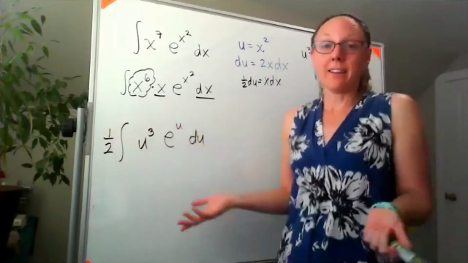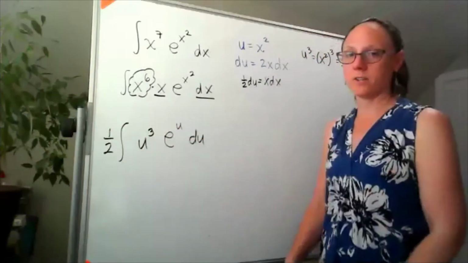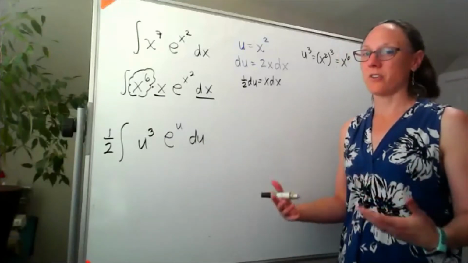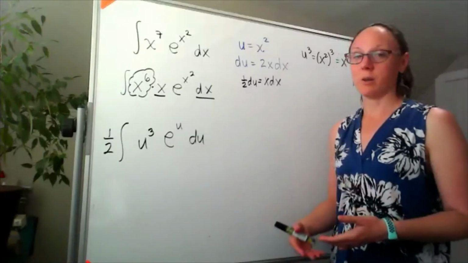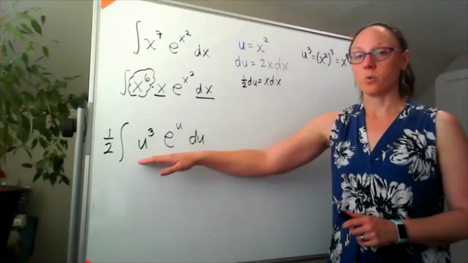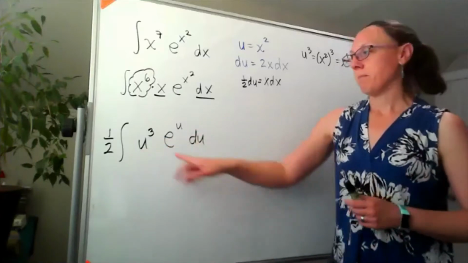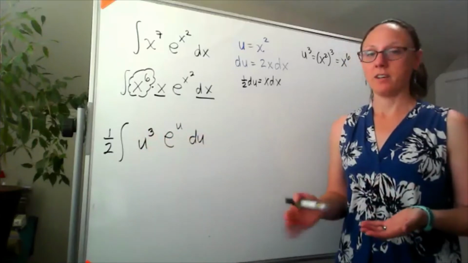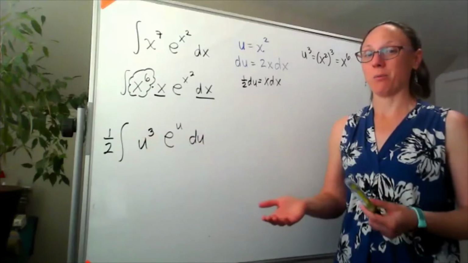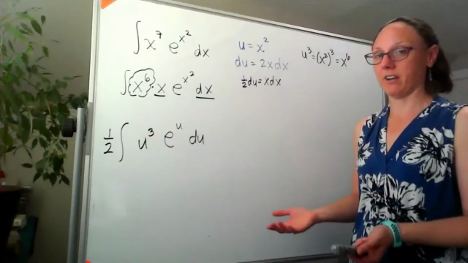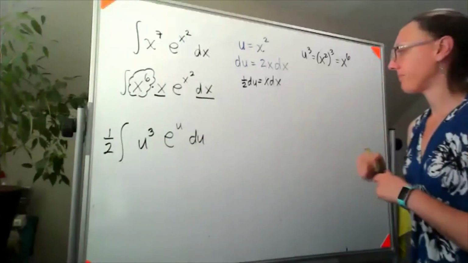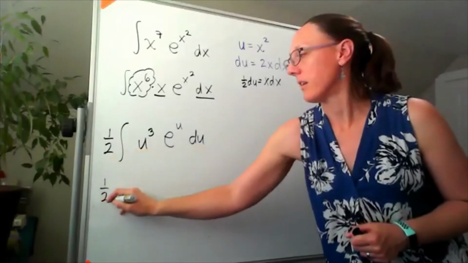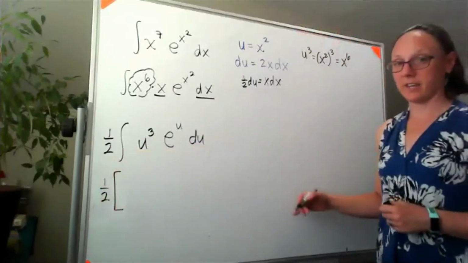This question looks better, but I'm still going to walk up to it and say, is it algebra, trig, or a mixture of stuff? It's a mixture problem. There isn't really another u substitution to do, so we would be thinking about integration by parts. This works out really well for the tabular method, because I know that with that u cubed, we're going to have to integrate by parts 3 times. So if I needed to finish this problem off, I would switch into the tabular method for integration by parts. I'll just hold on to that 1/2 for a second and come off to the side to think about our tabular form.